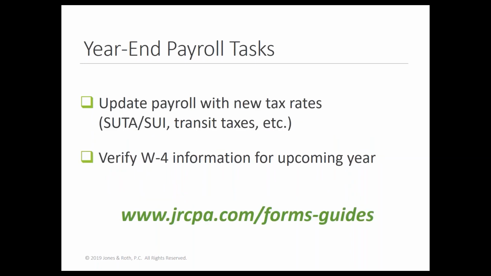In November or early December, you will receive your state unemployment insurance rate for the upcoming year. Update your payroll system or provide the notice to your payroll service provider before your first payroll of the next year. If updating your internal payroll system, be sure the change is not affecting the current year.